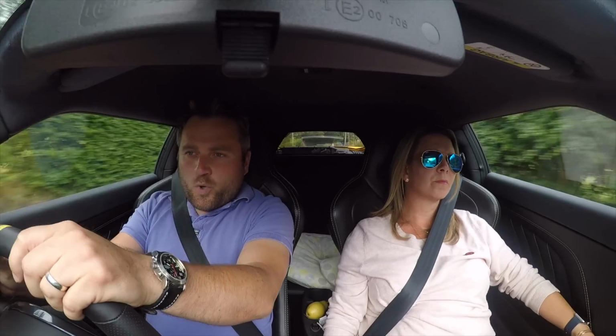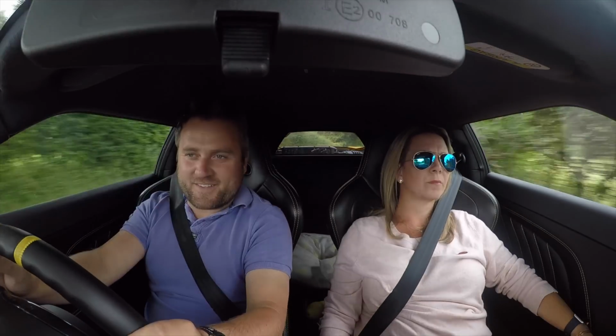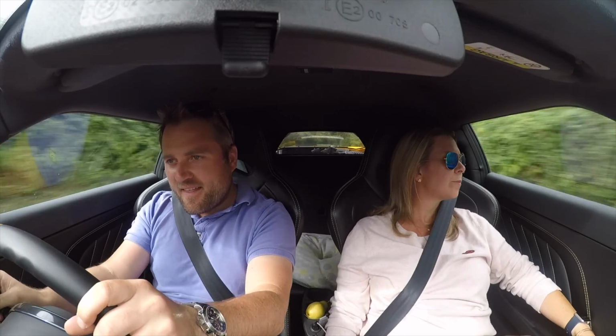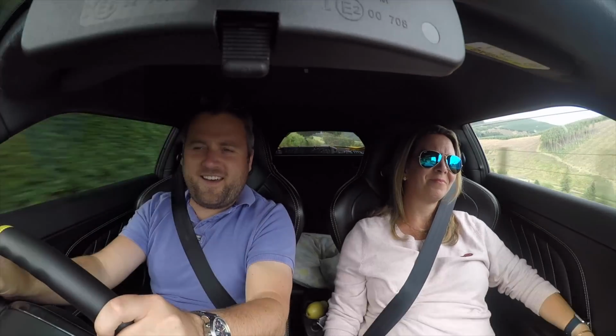You can really hear the whooshing of the supercharger in this as well. It's brilliant. As soon as you put your foot down, you just whoosh. Hear that? You open your driver's side window, the sound will be better. My passenger side window, sorry. You're not the right driver, though, right? You're a left-hand seat driver.